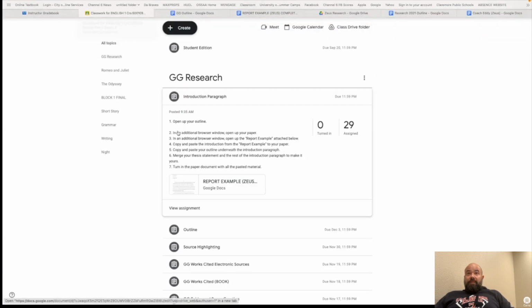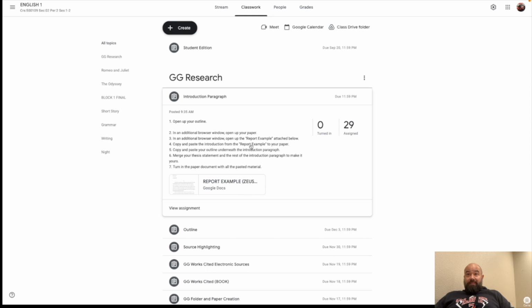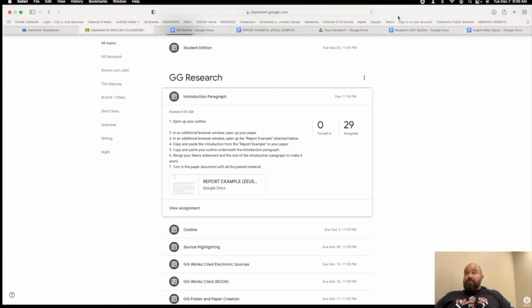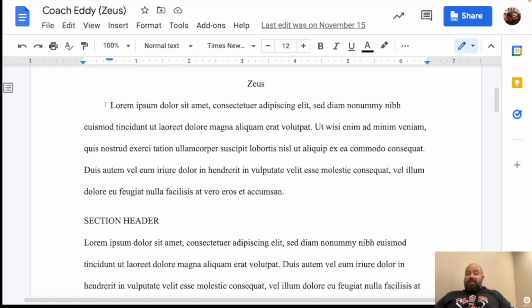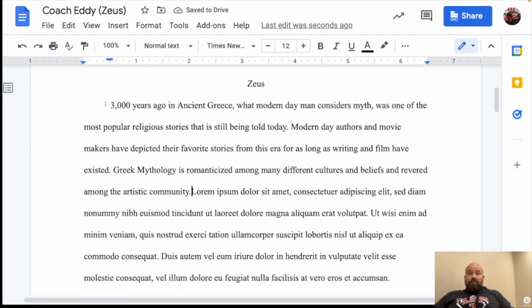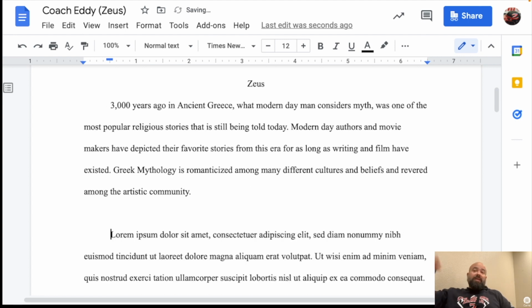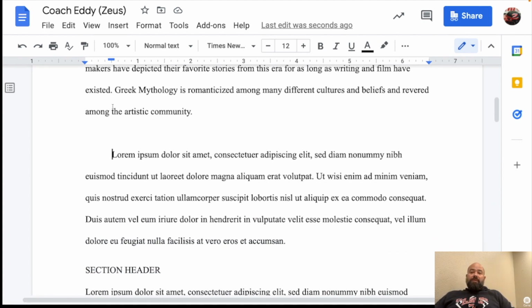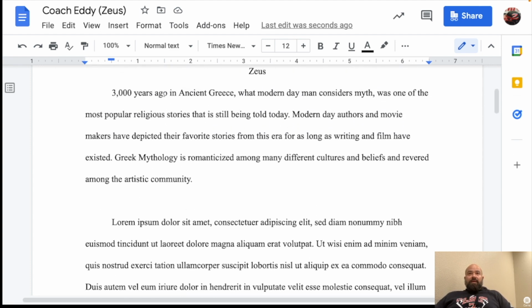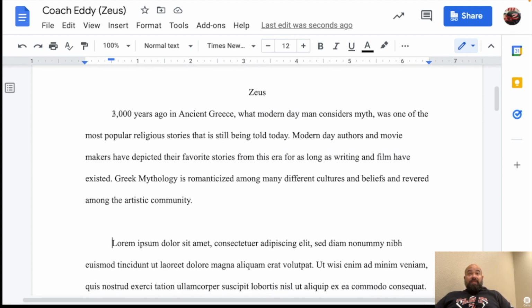okay? And then my directions say to paste that from the report to my paper. So my paper has my name and stuff on it, okay? I can just take this right here, right where this paragraph starts, Control V, push enter to get this out of the way. You can delete all that stuff if you want to. We don't need the lorem ipsum dolor sit amet, blah, blah, blah, all that stuff. Don't worry about that, okay? I'm just pasting that where it goes. Notice that I have this indented here because I pasted exactly where that first paragraph started, okay?